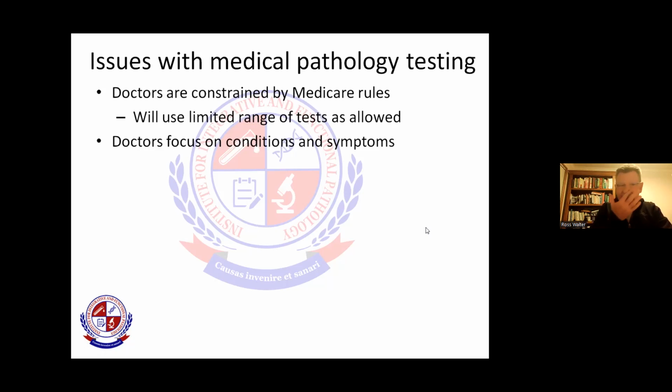Doctors use pathology testing in a very different way to how I believe we should use the results. They use the pathology tests and results to diagnose a condition or a symptom in the person, because that's the medical model. They diagnose something and then start a treatment plan or recommendation to treat that diagnosis. They're not treating the individual. They're not treating the root causes of their problem. They're treating the condition or the diagnosis, which is a little bit backwards in my opinion.